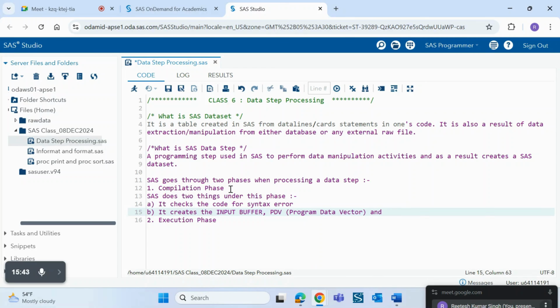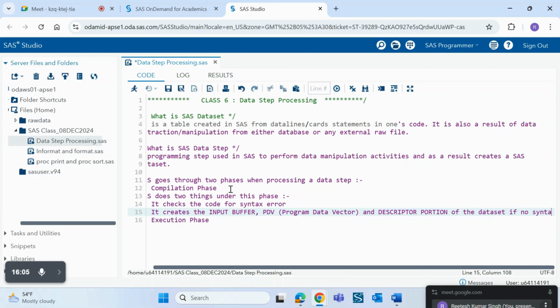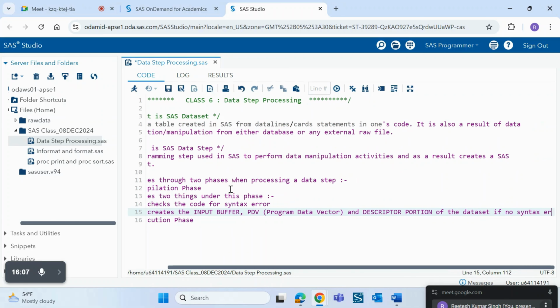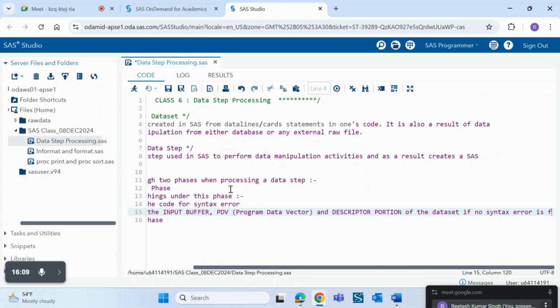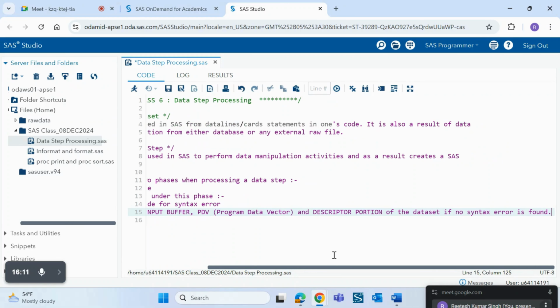And the descriptor portion of the SAS dataset or SAS datasets, if no syntax error is found.